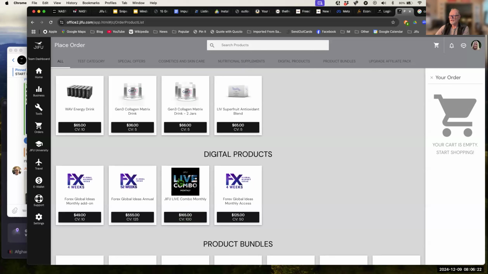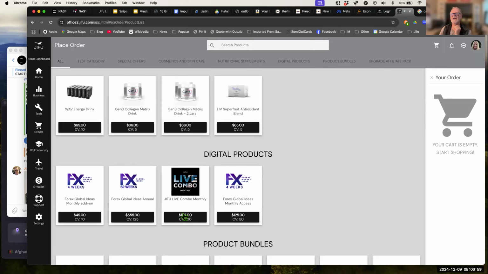So when you sign up, you usually get the option of signing up for the pack that you choose. Let's say it's a 275 pack. If you're a customer, if you sign up as an affiliate, there's an extra $30 one time to sign up as an affiliate. But then you should add your auto ships, and it's easier if you do it all on the same day, because then they all come due on the same day. You would add your monthly combo.